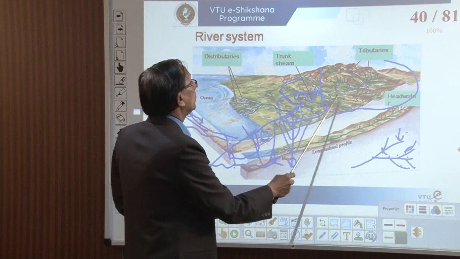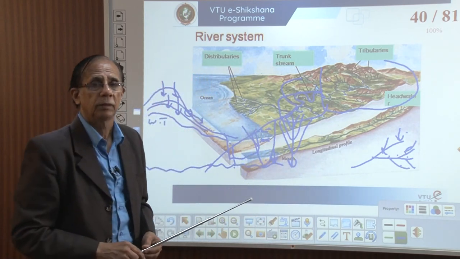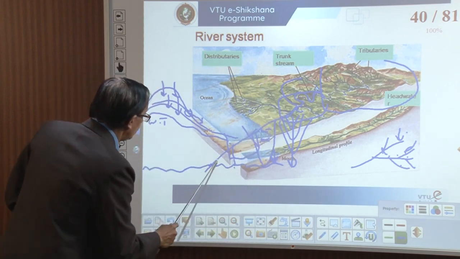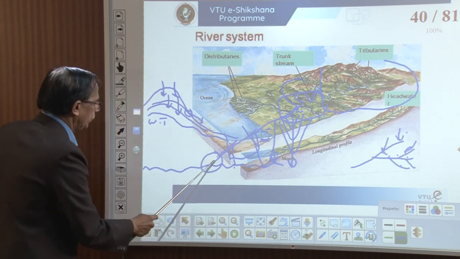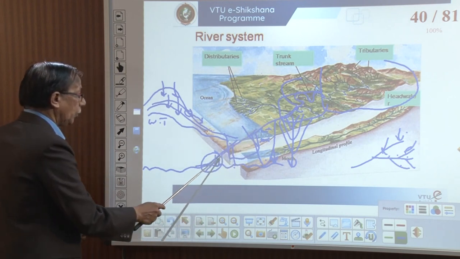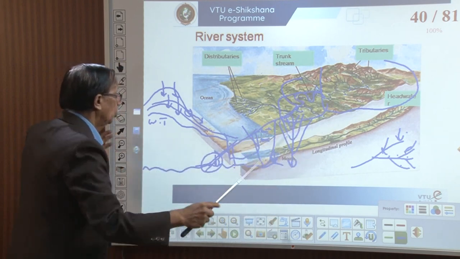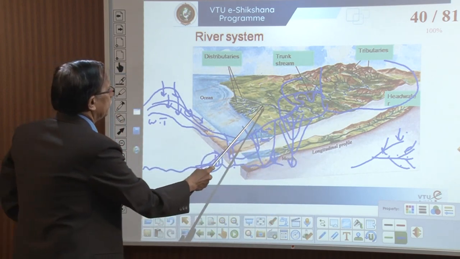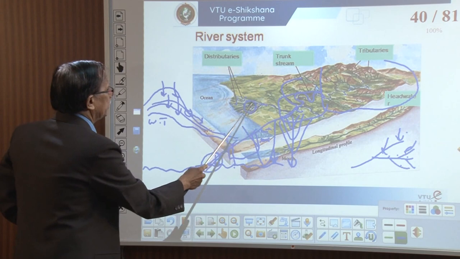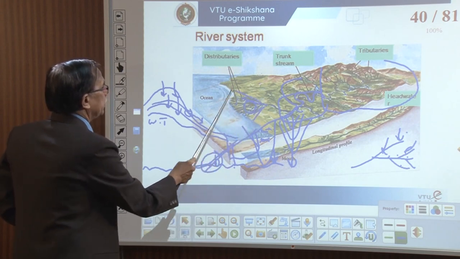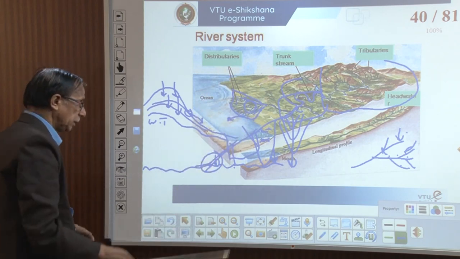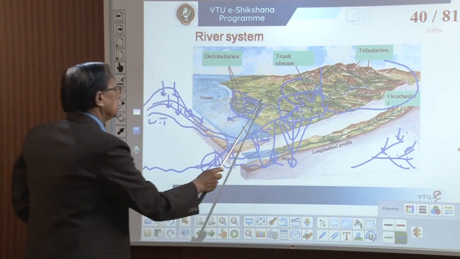This part of the system we call the middle course of the river, the transition phase of the river. As we go further down close to sea level, they have almost lost their gradient, very close to the base level. They are loaded with enough sediment, they have brought a huge volume of water, and there they may drop those sediments. The dropped sediments may obstruct the river flow, and therefore the river splits and forms a deposit, the material delta, and the rivers join. Thus the river joins the sea in the coastal belt.